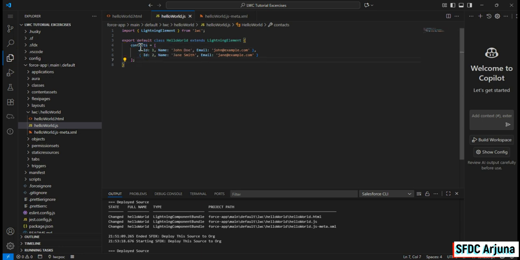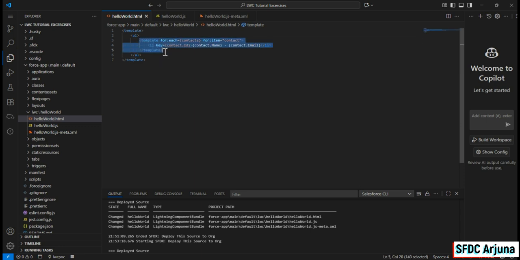Using this contact list, this is the contacts variable, which is a list, and here I have created a list of objects. We are using ID, name, and email here. Now this name and email will be displayed in the li. This is JS. If you know how we can create JSON, using JSON notation we can define a list in JavaScript. Now using this list we can iterate this template, and we can populate this li inside this UI.